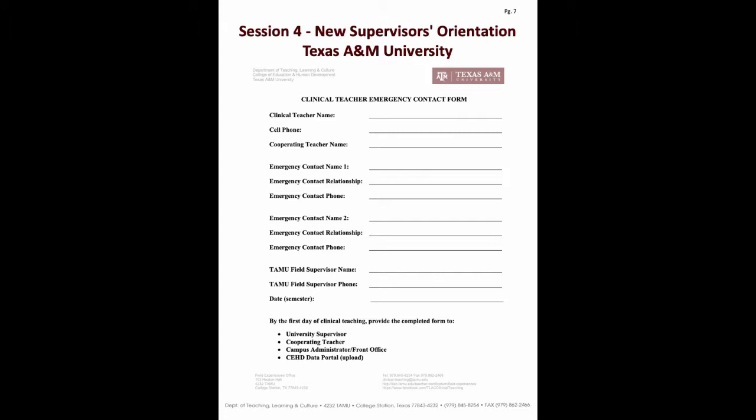The next slide is the emergency contact form. This is a required form. If an emergency occurs during the clinical teacher's field experience, this form would be vitally important. Tell the clinical teachers to fill out the required information. Tell them to make 3 copies to distribute, 1 for you, their cooperating teacher, and the front office. They are to distribute this form on or by the first day of clinical teaching. Also remind them to upload this completed form into the CEHD data portal for use by the Field Experiences office.